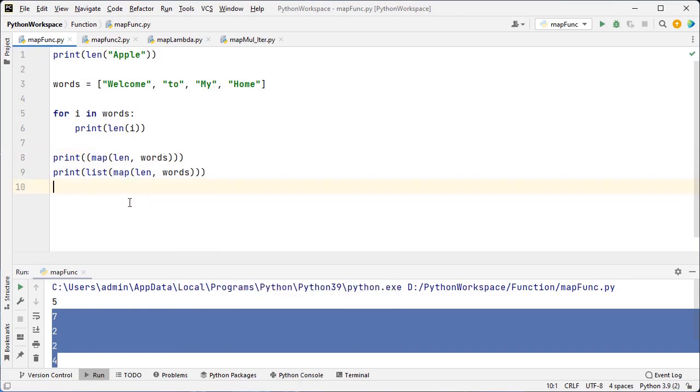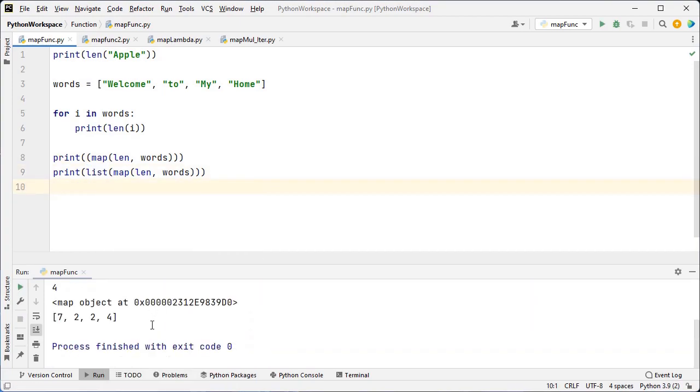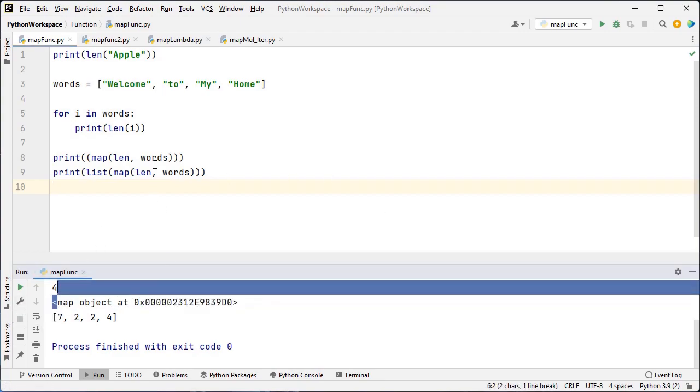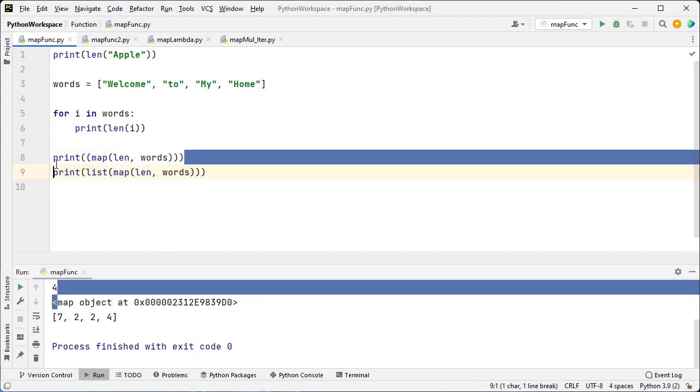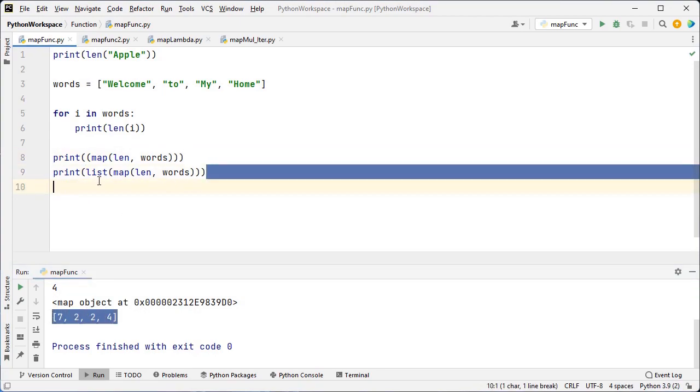I have to convert the map object into some iterable object, like here I have given the list. Let me execute this one. Here, this is the output for the 8th statement, and this is the output for the 9th statement.